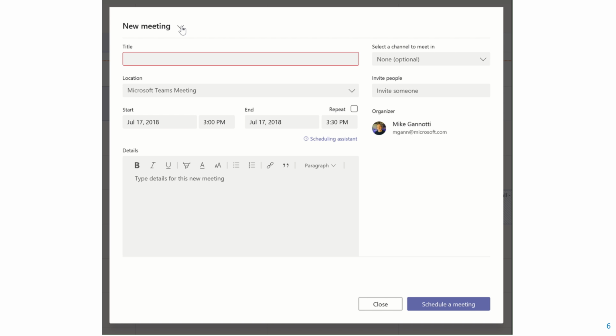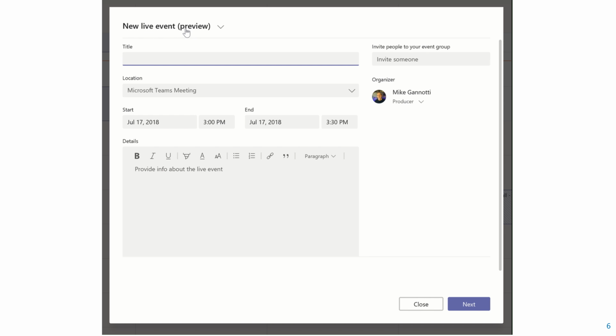So what we're going to do is we're going to come over here to New Meeting. We're going to click the drop down, and you'll notice we have an option to say a new live event. We're going to click Preview, or click that, and it's going to bring up this, and it changes the interface just a bit, right? So first of all, we can give this a title. So we'll say this is Microsoft Teams 101 Training. Maybe I'm going to have several thousand, 5, 6 or more thousand folks in my organization are going to tune in for training around Microsoft Teams. And so we're going to give it our name here.